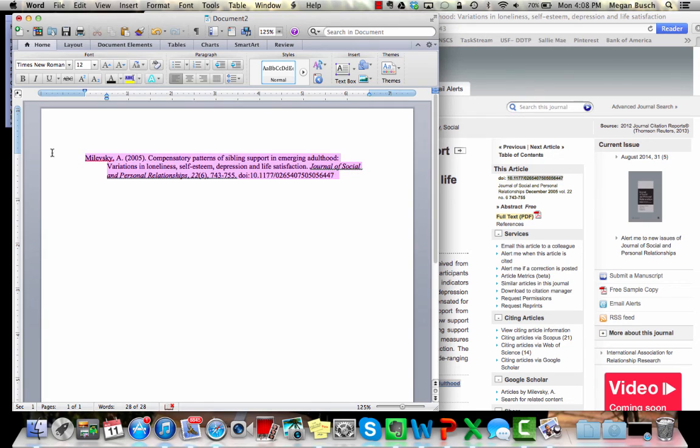So here we have our citation. It's perfect. This DOI does not need to be on a separate line because it all fits on one line. However, let's pretend something here. Let's say that this is the DOI. It is split between 2 lines. As we know from APA format, that is not acceptable for correct APA format. So what we do is we go right before the DOI starts and click enter and make sure that it is on a separate line because we do not want it to be split between 2 lines.